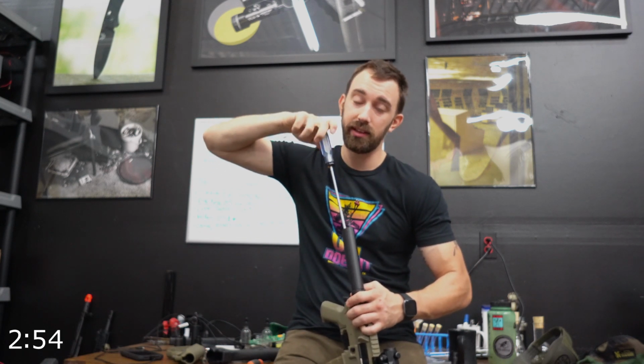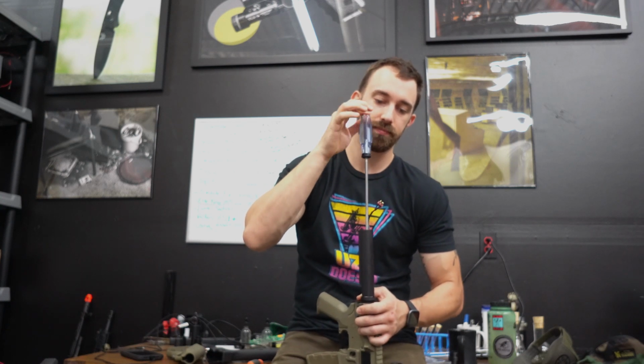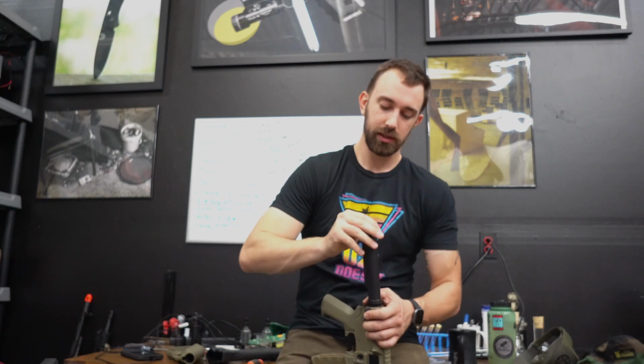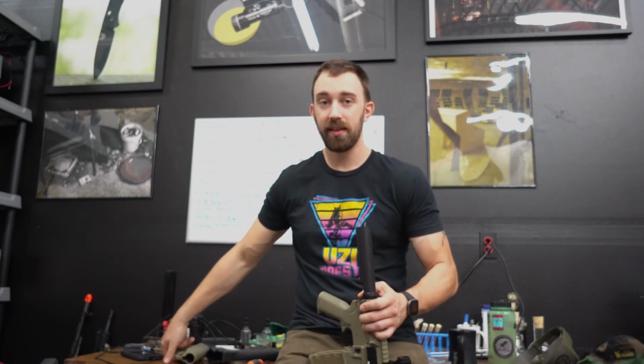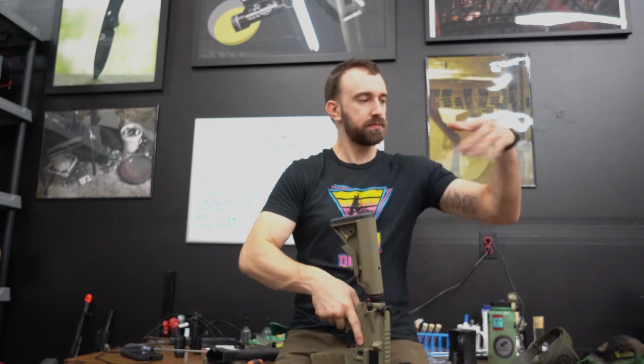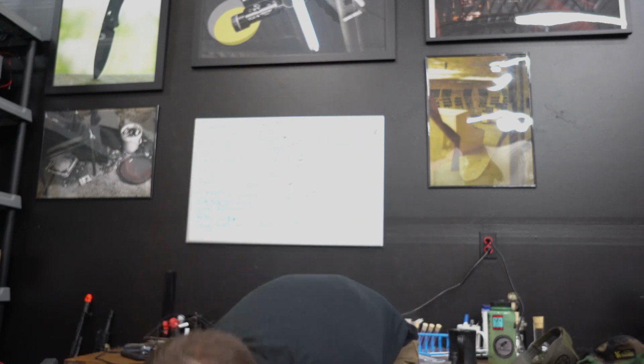Which this one is a little bit trickier. You gotta really finesse that screw inside of it. And once that's all done, close everything back up. Take your stock back into place, and then, ow, that was my thumb. And then now you're at indoor or outdoor velocity.